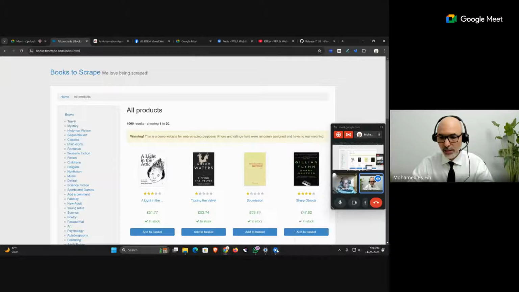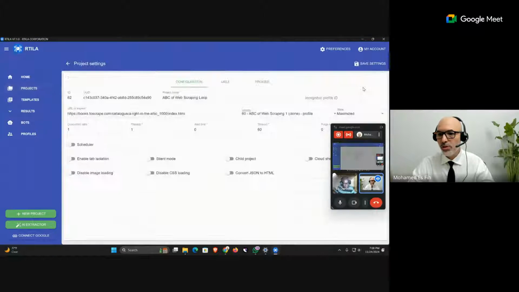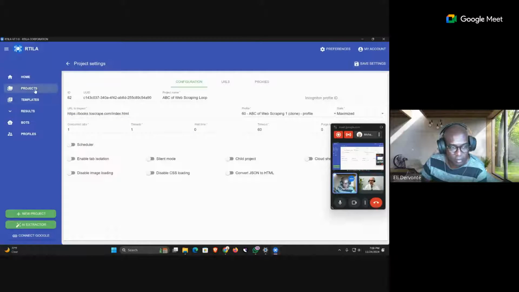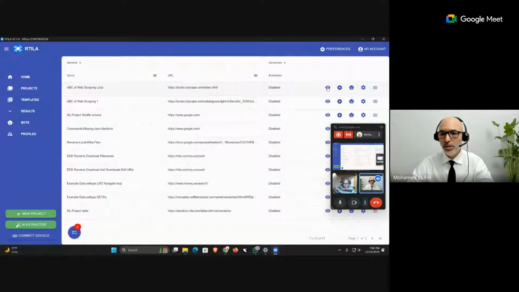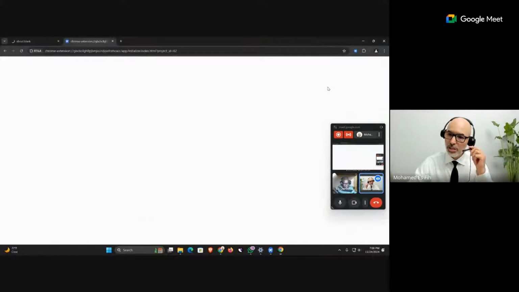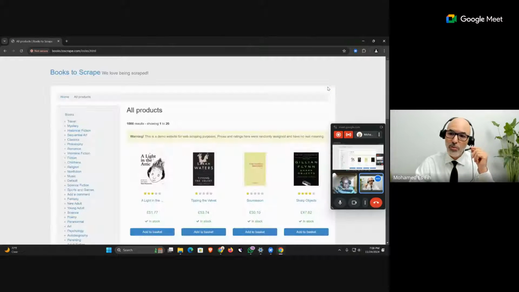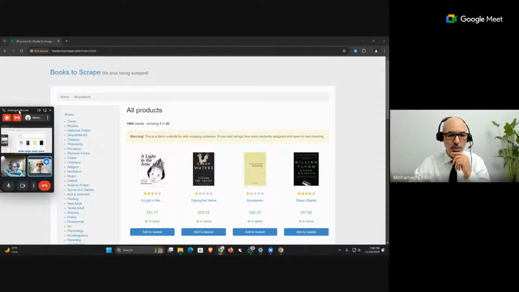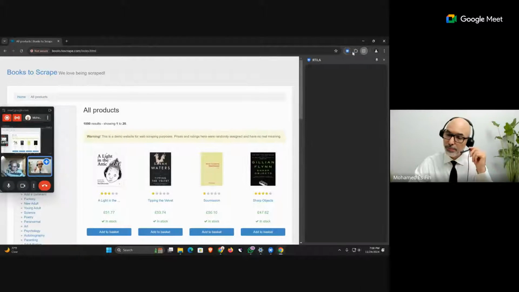I go back to Artilla and I go back to configure, and my starting page here, the URL to inspect, I delete the single book. I start from the index where all the books are. Now I save. And now when I'm going to launch the inspector, it's going to start from the index page so that we can figure out how we're going to create the loop. Okay, now that we are on the start page and I bring back the panel.